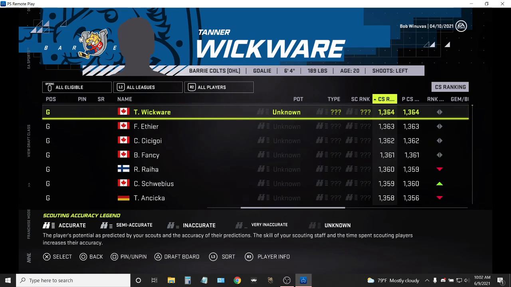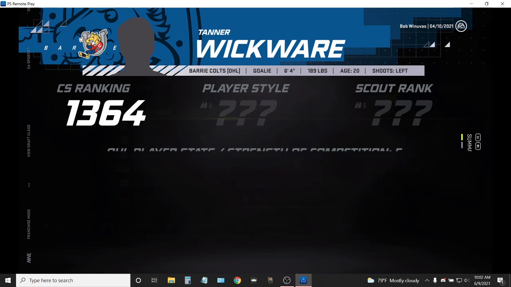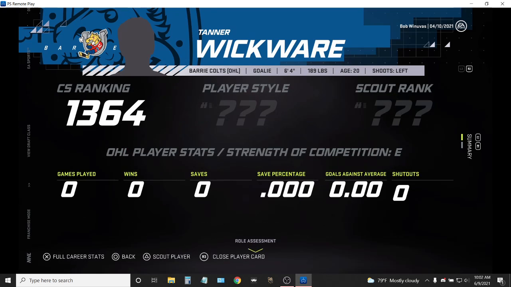You're not going to scout them all. Point blank, you're not going to scout them all. Okay? So you're going to have to do some guesswork on some guys. So let's take a look at the worst player according to the CS rankings. Some guy named Tanner Wickware. Okay? He has not played. He has played nothing. He is a backup apparently. Okay? He has no stats. You can also look at the strength of competition is E. You can also see player style and scout rank are complete blanks. We haven't scouted him. There's a reason.